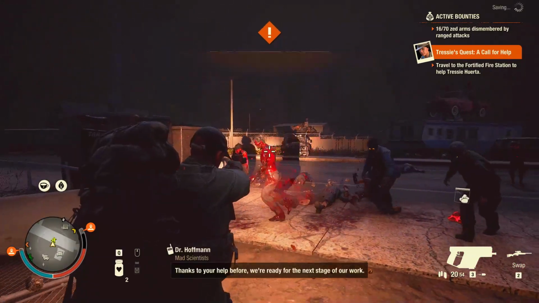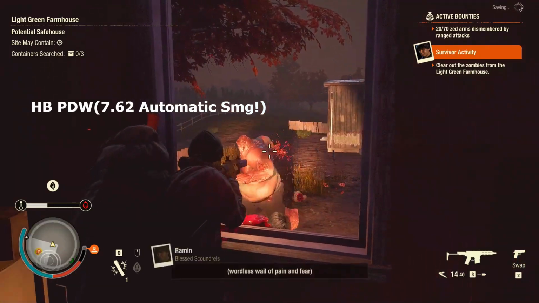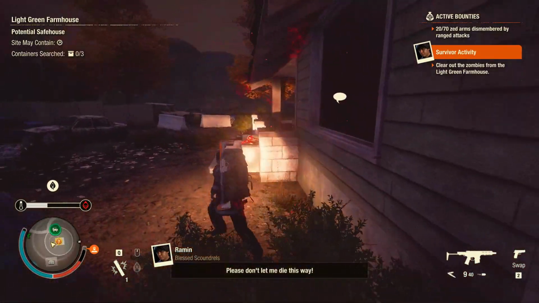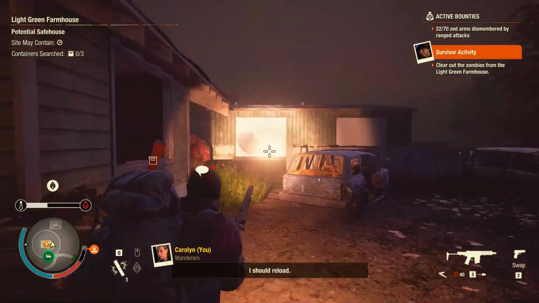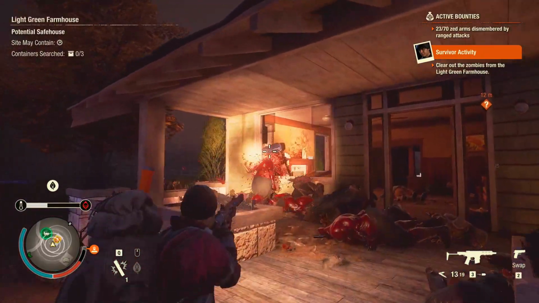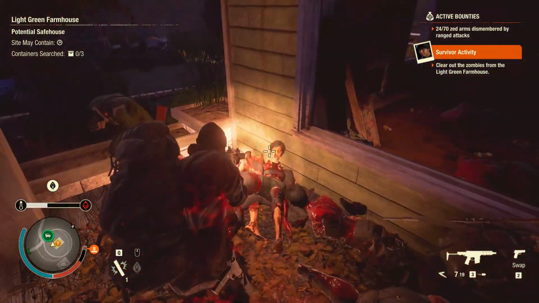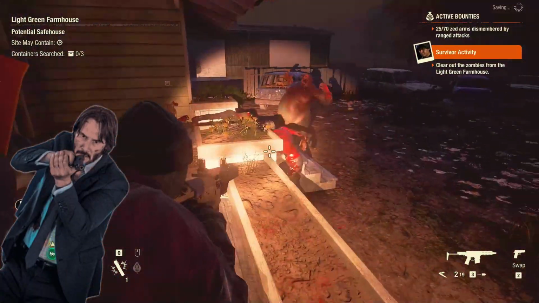Then we have 2 really unique ones. The first one is the HBPDW, which is a 7.62 SMG. Weird, isn't it? It has a small mag, just 20 rounds, which is a negative. The reload speed is really nice though. It does not have any optical attachments either, which is again a negative. It does have select fire. It does some really good damage. It's a 7.62 weapon after all, and I think it's a gun which is unique, and if John Wick was playing State of Decay 2, he would use something like this.